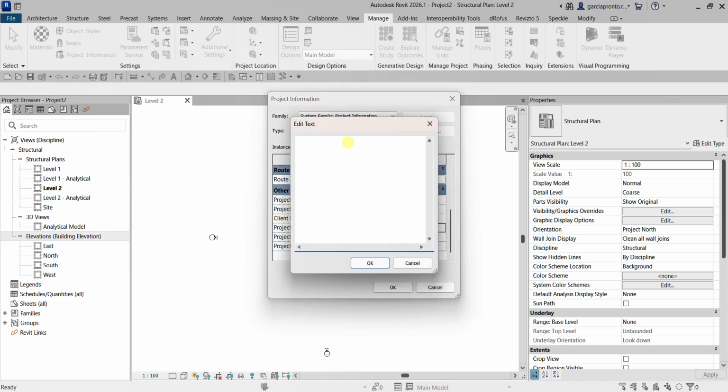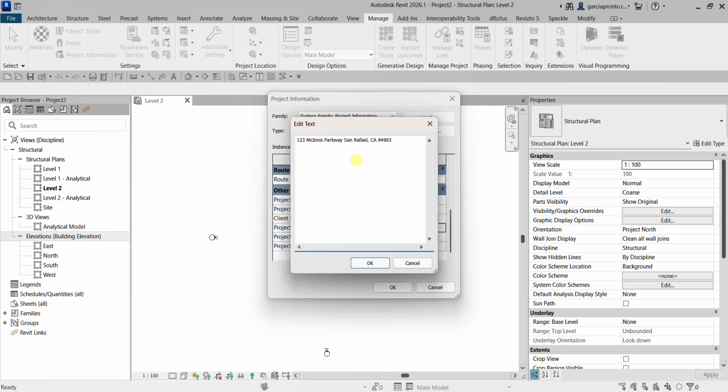Let's say this is 123 Any Address, McInnes Parkway, San Rafael, California 94903.